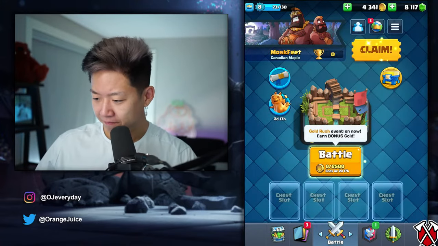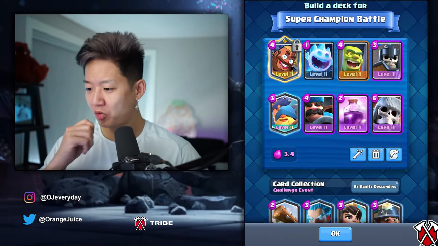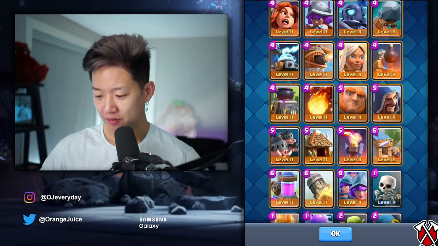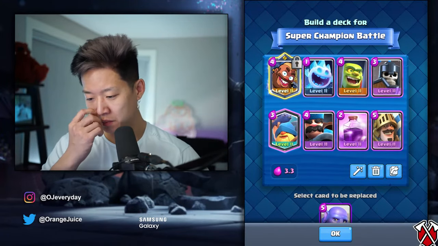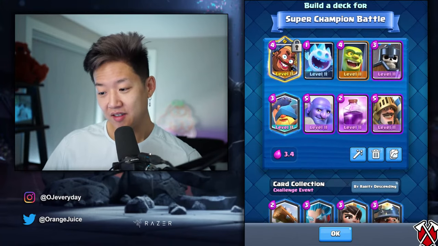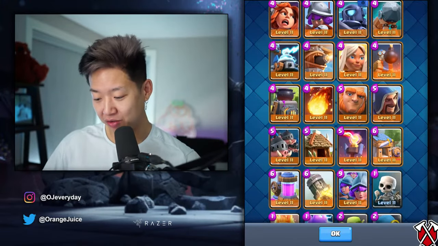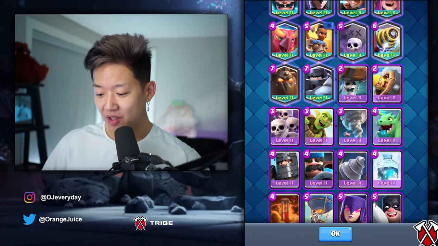Yeah, we'll do Monk Feet. We really need guards. Kind of, actually. Prince? Hunter is so good for anti-air. This deck auto loses to Baby Dragon, Inferno Dragon, Electro Dragon, Balloon. And there are people that run that, so it's not. No, I think Hunter is a must.